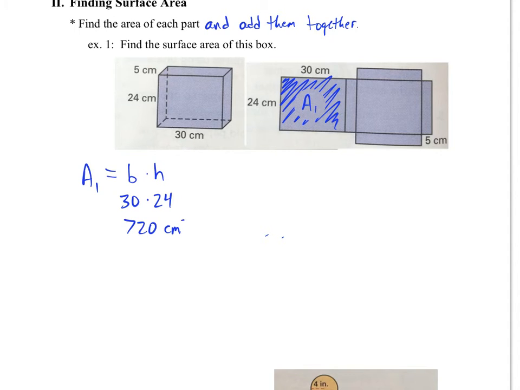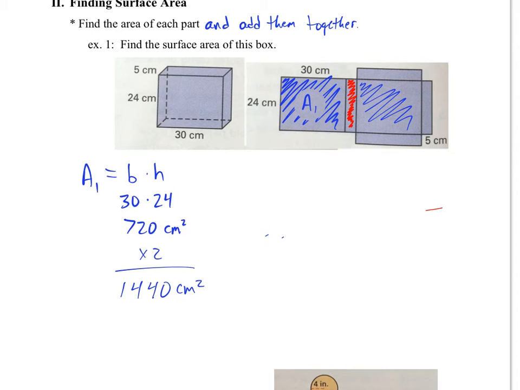And maybe I'll put in units here. Can I convince you it's square centimeters? We should have done the 30 centimeters times 24 centimeters and all that. But now, what do you notice about this object in that area? It's the same as the middle. Yeah, perfect. If we figure that all out, it's going to have the same dimensions. So do you agree we can just double this and say those two together are 1440? Fair enough? Cool.